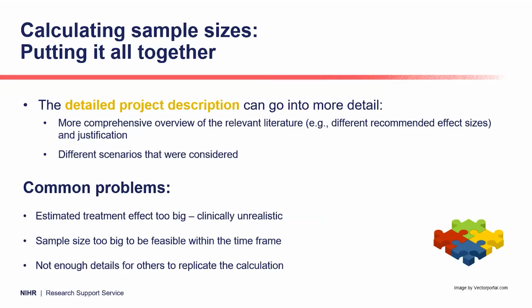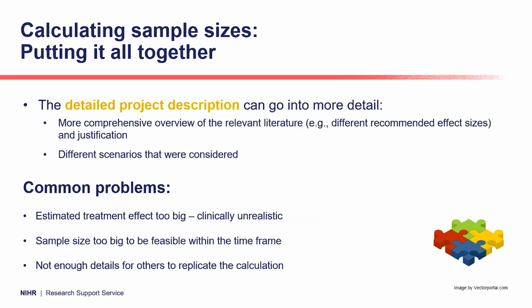So there's a lot of information the statistician needs to put into that paragraph in the research plan section. Moreover, you should allow the word count of your grant application to include more details on different sample size scenarios which were considered. For example, because of the variety of recommended effect sizes, which you, of course, need to back up with previous literature and your justification of the most suitable effect size for your study.